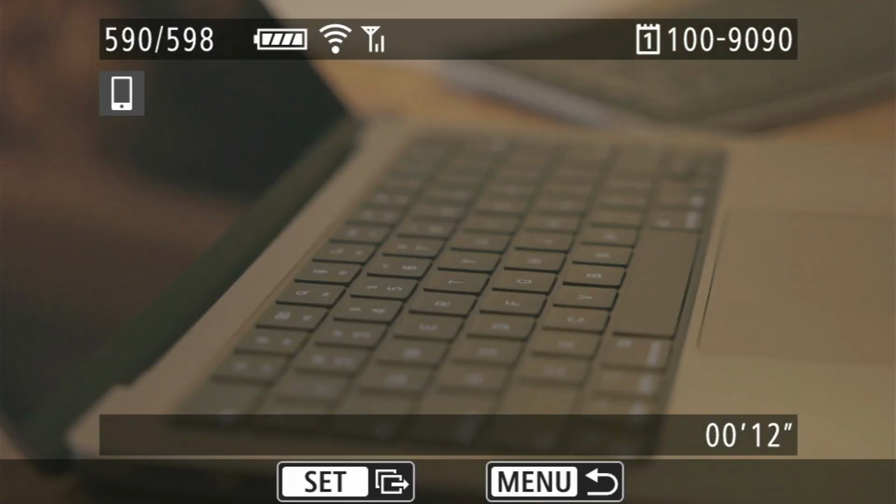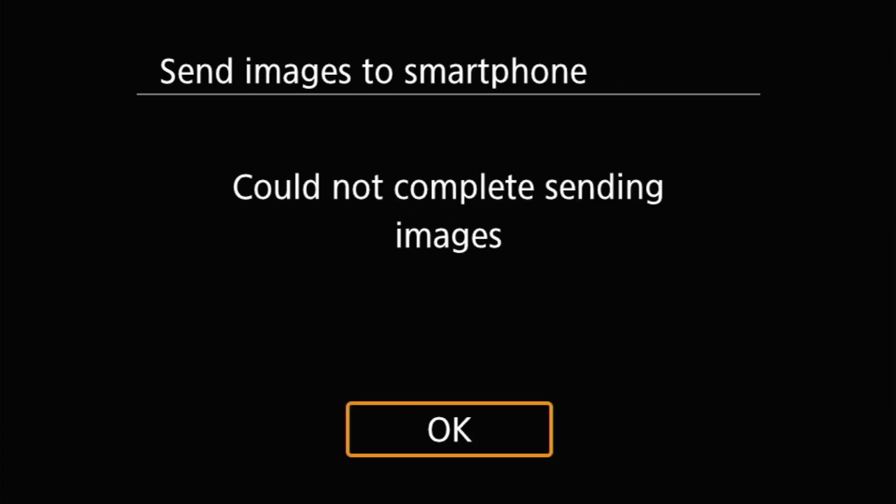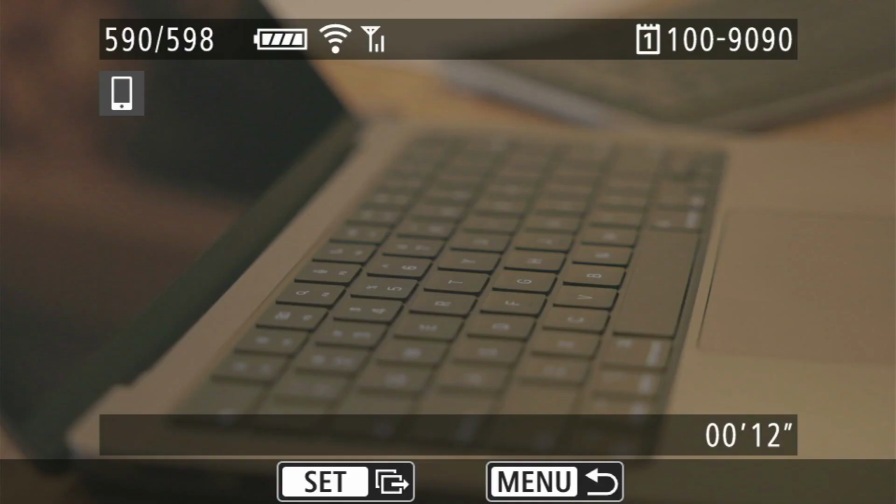When you've selected that, you hit transfer, the image goes, and it will show up on your smartphone or tablet that, again, the camera is connected to. So that is, in a nutshell, the functionality for transferring images off of the camera via Wi-Fi manually.